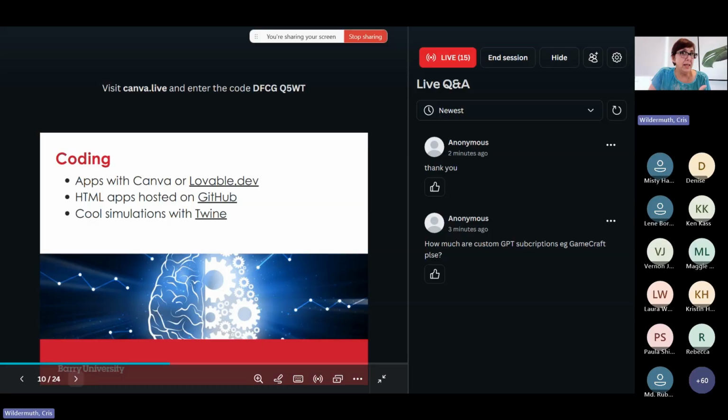Now, there's something called GitHub. If you don't know what it is, it's a free repository where you can host your own apps, HTML pages, games, and so on. What you need to do is program the HTML pages inside GitHub and also put in there your images, your videos, whatever you want. Talk about intimidating. I had never used it before. I asked ChatGPT, hey, teach me how to use that thing. Here's what I want. And then it guided me through the process of setting up an HTML page that I then hosted on GitHub. Yesterday, I tested a new app with my students in a virtual class. How fun is that?